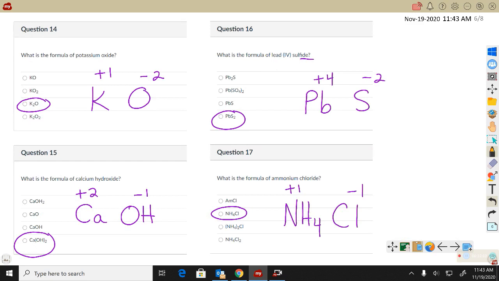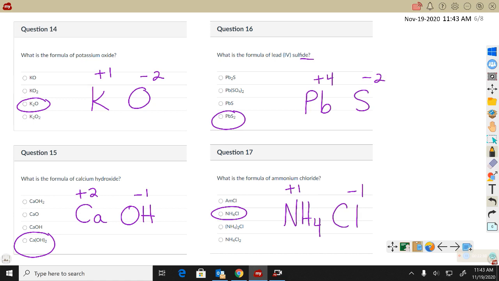All right, and then we end it by switching gears and writing formulas. We are freaks about charge when we write ionic formulas. We're freaks about finding the charge and making this thing neutral. Now there's 2 methods to writing ionic formulas, but both require you to find the charges. You've got to find the charge. So you could use your periodic table to find the charge of potassium and oxygen.